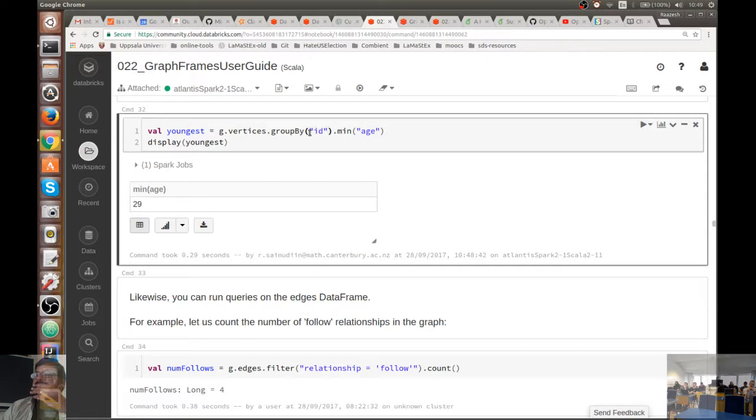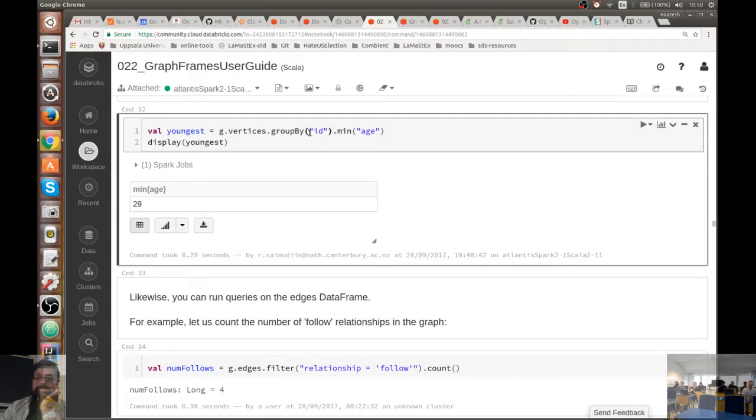Otherwise, it doesn't really do anything. Well, minimum is an aggregator, right? The aggregator needs a group by statement to decide what it's aggregating on. So you're finding the minimum of, say, a column, and you need some kind of group by before you can aggregate.